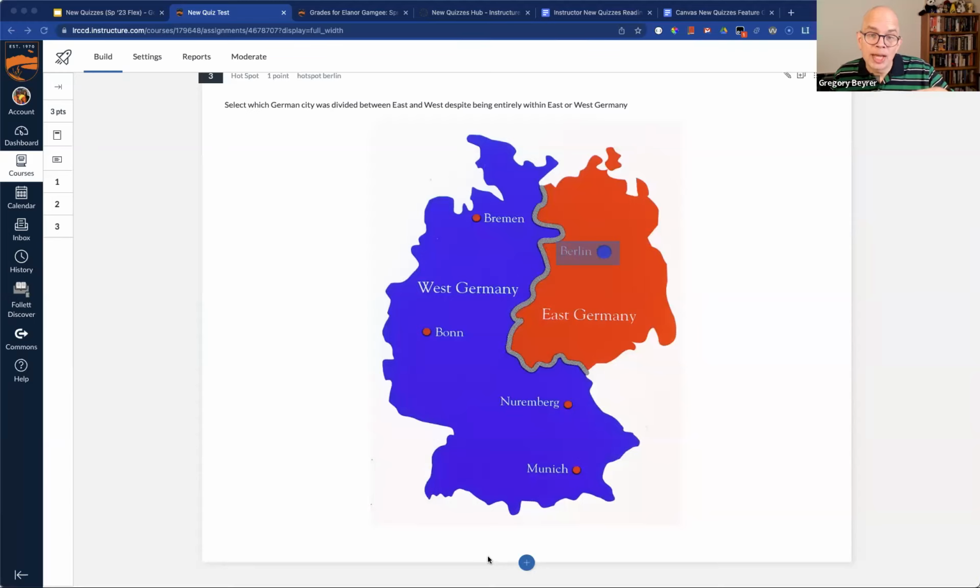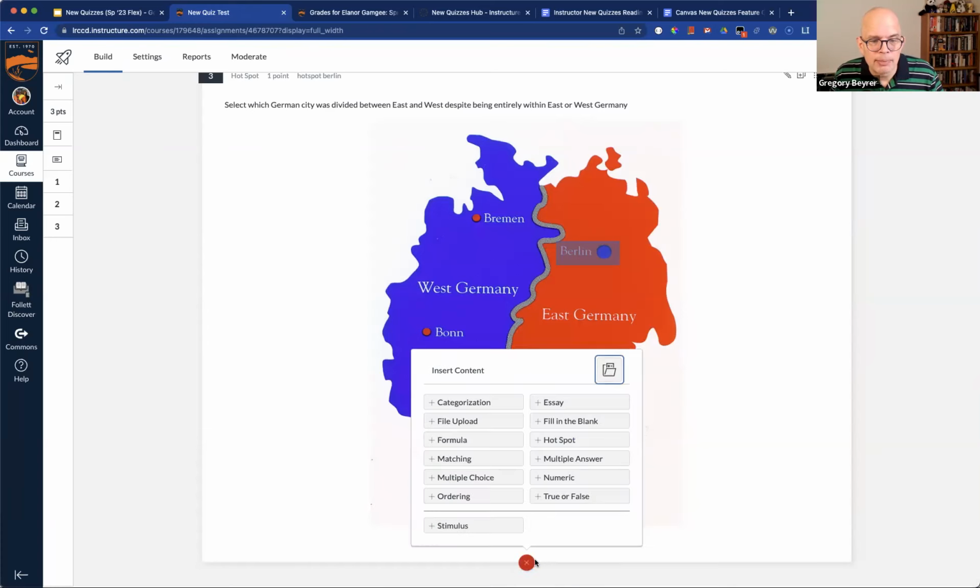So the one other question type that's new, but really combines several other question types, is a question type called fill in the blank. Fill in the blank combines fill in the blank, of course, fill in multiple blanks, and also multiple drop downs. Those were different question types that Classic Quizzes had. This question type covers all of those. And in my assessment, I like hotspot for the visual part of it, but I think this question type is actually the most powerful of all the new questions.